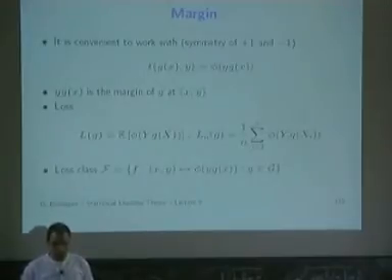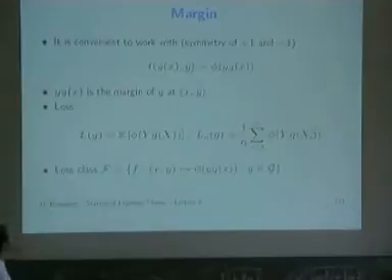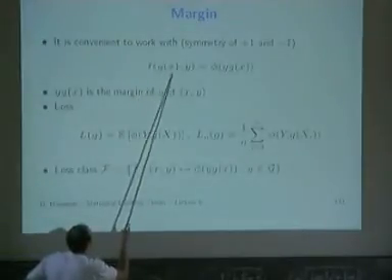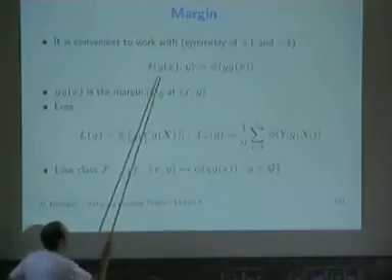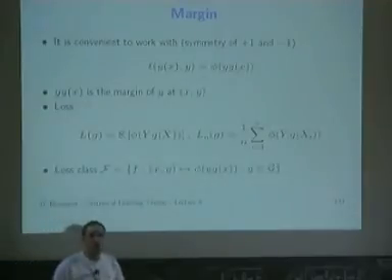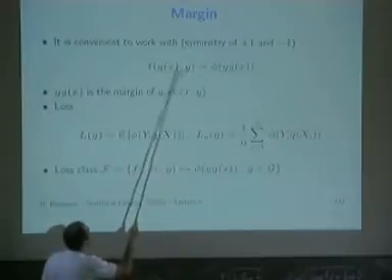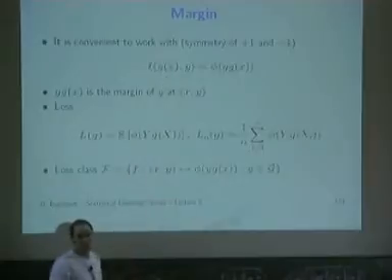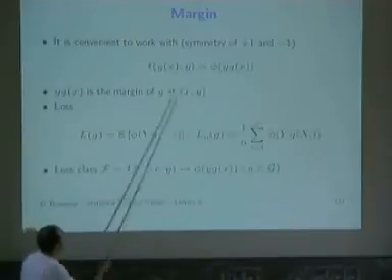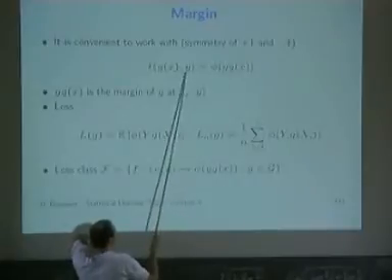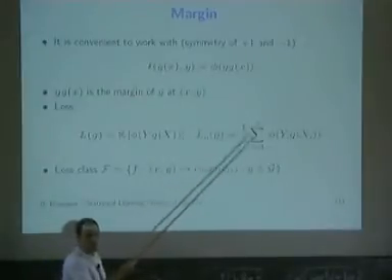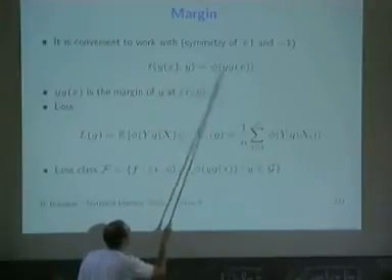So let's see some examples of such loss functions. This L is my loss, so it's a function that takes as an input the output of the classifier, which is a real number, and this is plus or minus 1. And it's reasonable to assume that this is symmetric. So if I look at plus 1 here, and g of x, it is the same as putting minus 1 here and minus g of x. So I want to have symmetric costs in the mistakes that I make. And this naturally leads to functions that have this form. I mean, this is a bit more restrictive than this, but in the symmetric case, it's not restrictive. So all functions that are symmetric in the sense that I described before can be written in this way.